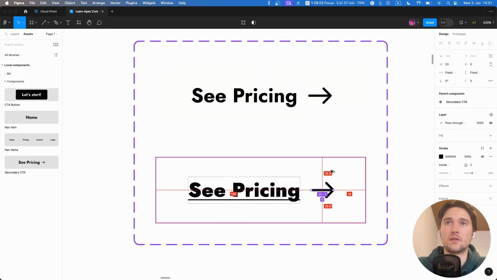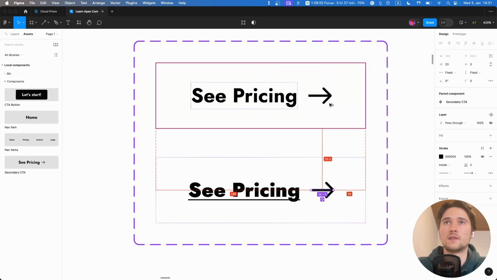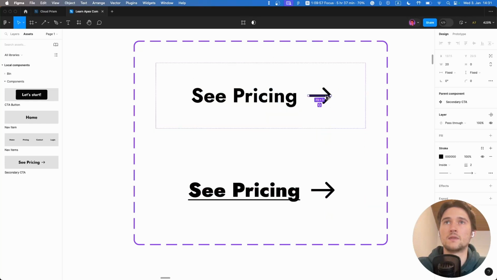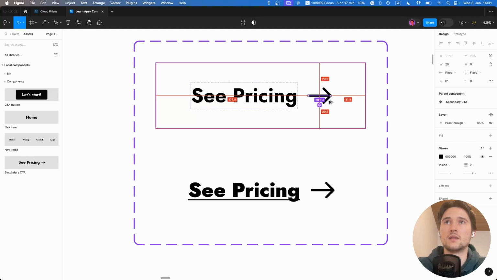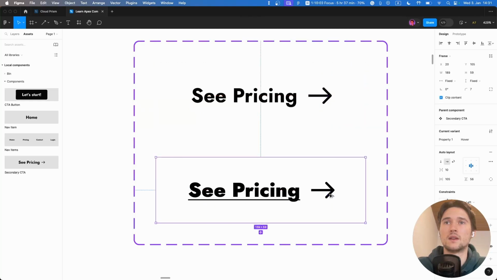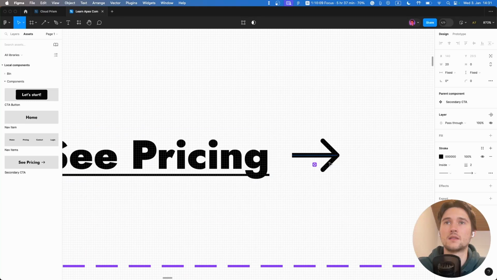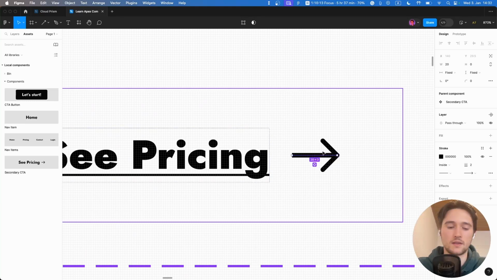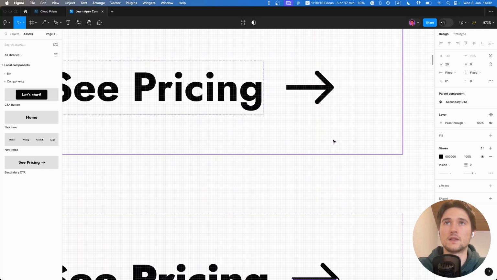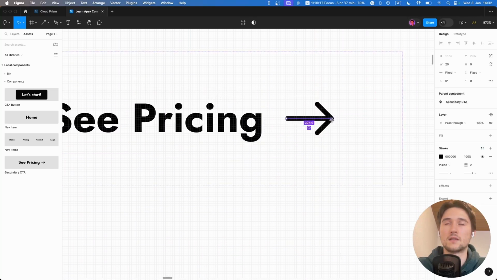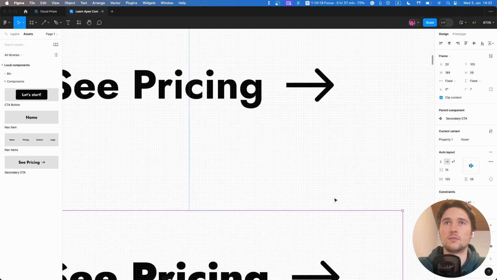Now I hope that they are on the same 29. What about this one? No, they're not on the same, right? That was 31, and that was 29. And why is it happening? I don't think it's because of this 29. Maybe I just need to push it a little bit more.